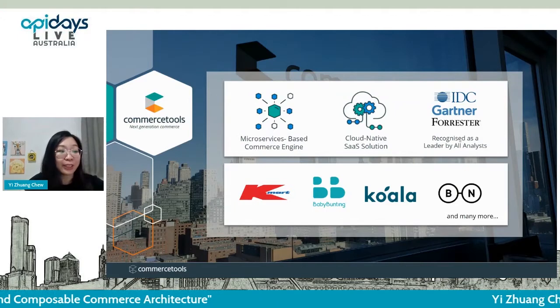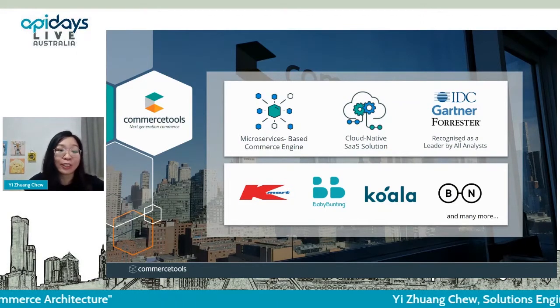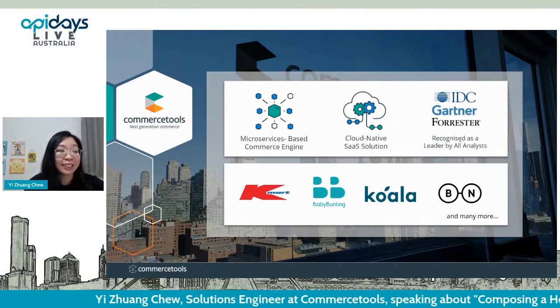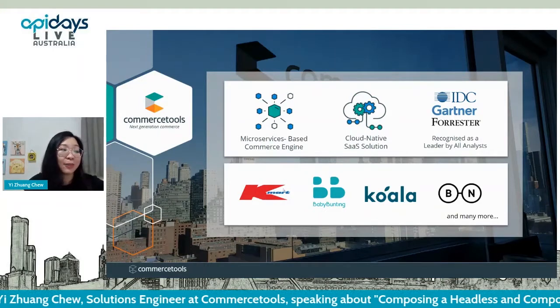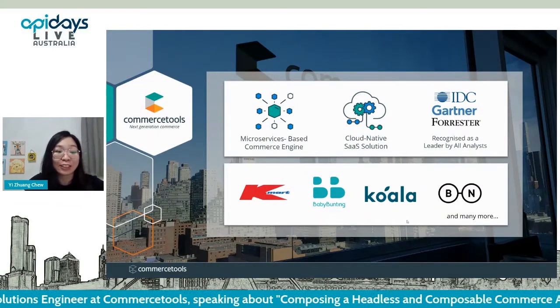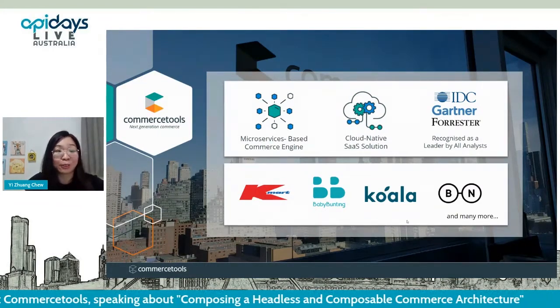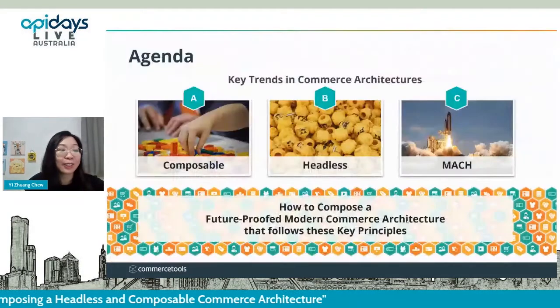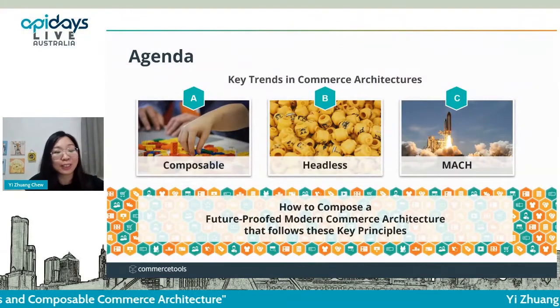And we are very happy as well. We're pretty new in the region, but we have got lots of great Australian brands coming on board, believing in the approach and have been very successful on the platform itself. The likes of Kmart, Baby Bunting, and so on and so forth. And we're happy to have a couple more to join us as well. So that's a little bit about myself and what Commercetools is about.